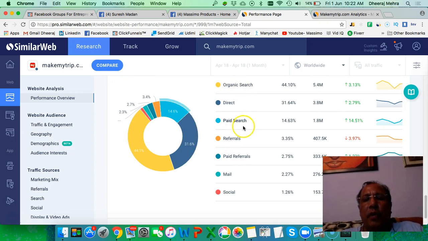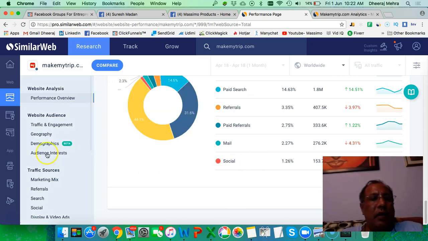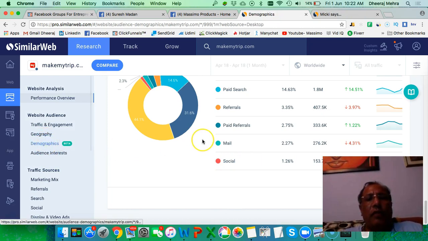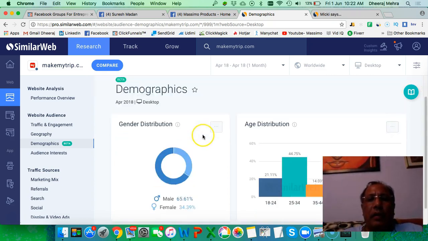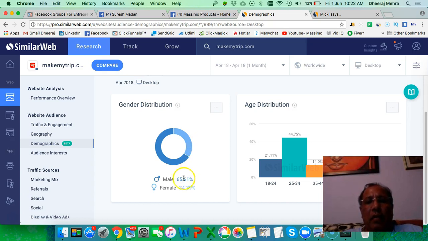How much is coming from organic, direct, paid, referrals. What I wanted to show you here was demographics. This is the same software but in a different version, more like a web app. Here you can see 65.6% of the users are male and female 34%.